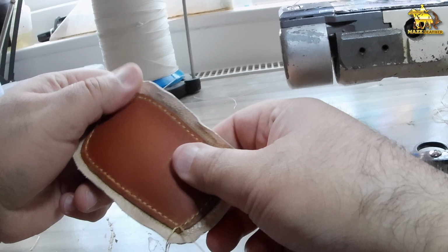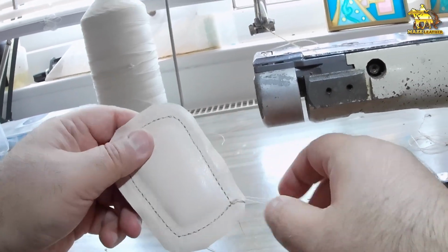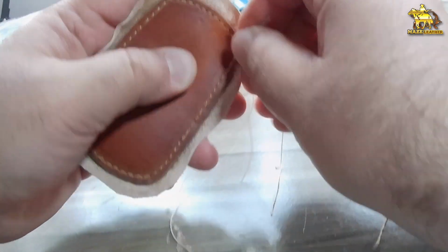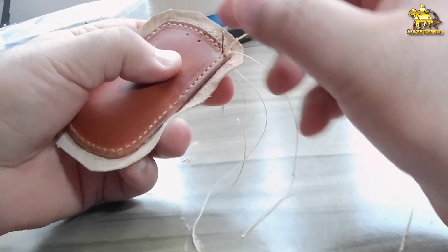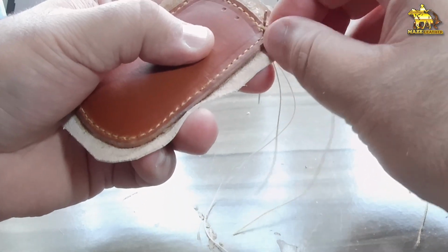Now here you can see how I did the stitching on top of this glue, and that also makes it protected. With the glue inserted, it protects the stitching from external effects.